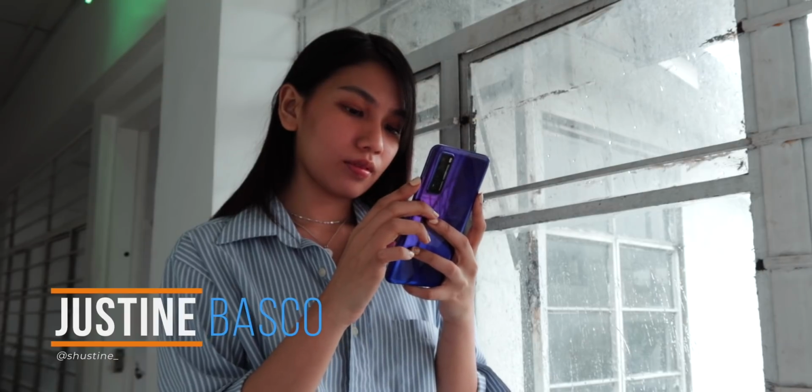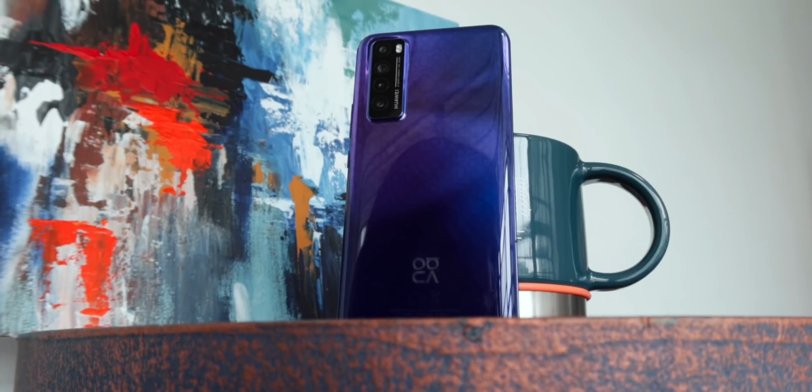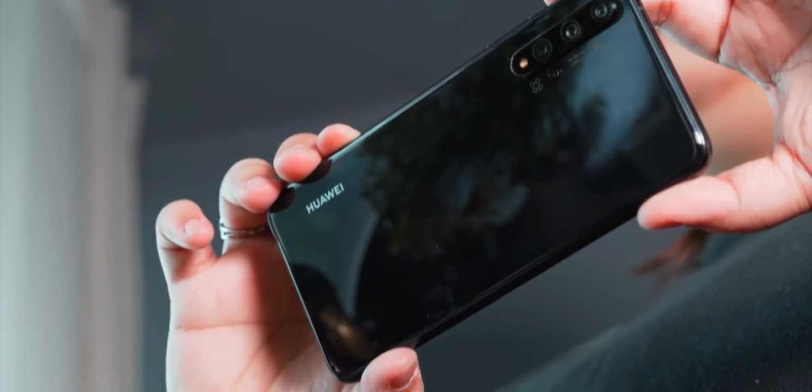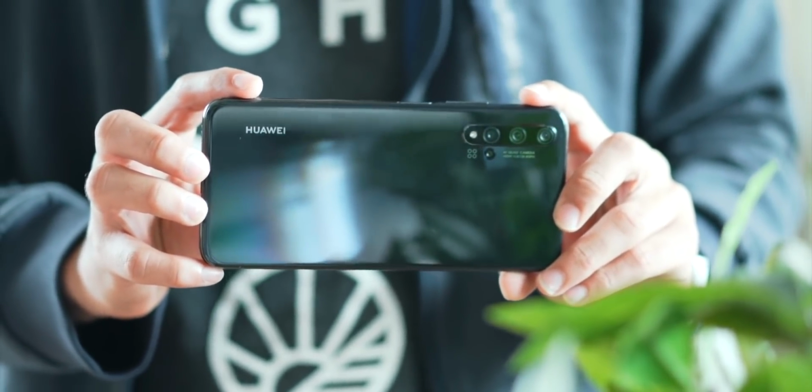There's no doubt that Huawei is one of the leading companies when it comes to taking the lead in pushing 5G capabilities into their devices. Another one on the list is this Nova 7. Now, I know a lot of you still love the Nova 5T mainly because, well, it still has Google services, but let's see if this Nova 7 5G can top it off with its close to flagship offerings.